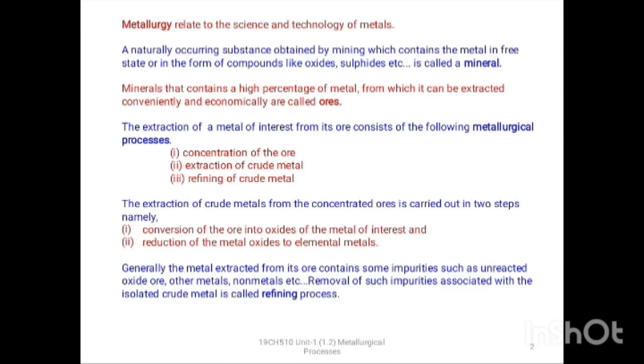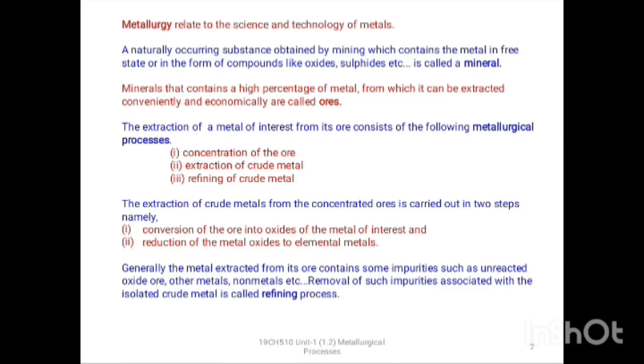Minerals that contain a high percentage of metal. There may be so many minerals available, but the minerals in which the metal is contained in a high percentage, and which can be extracted conveniently and economically, are called ores. Hence, not all minerals are ores, but all ores are included in the minerals.